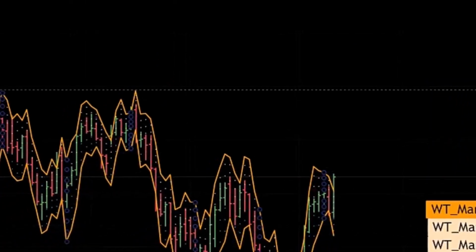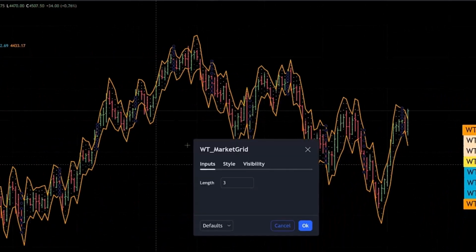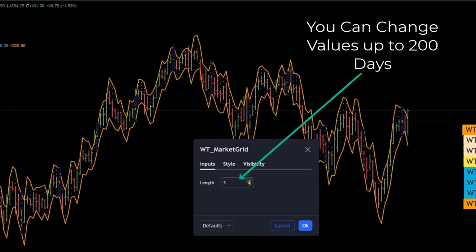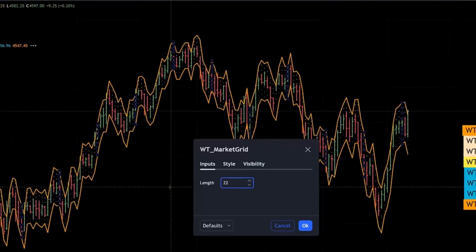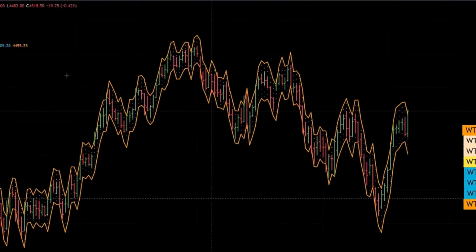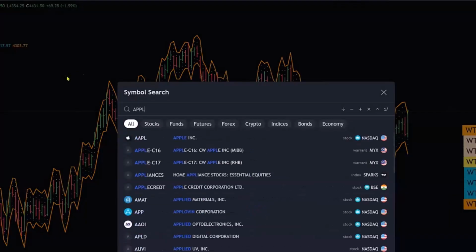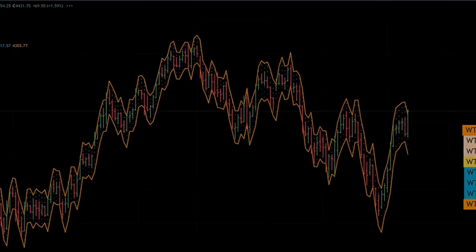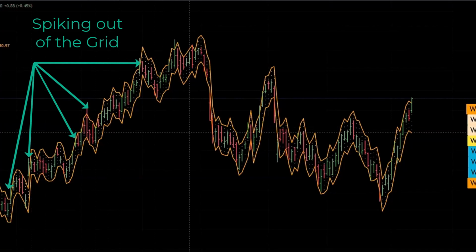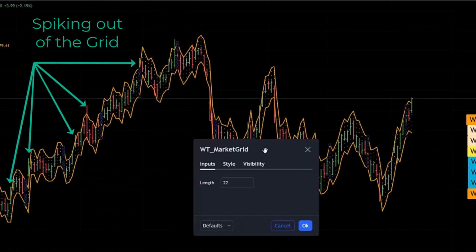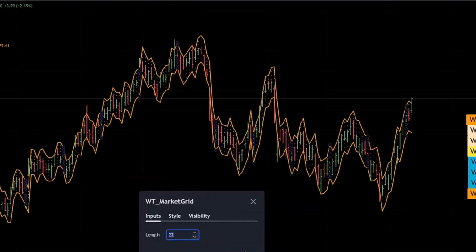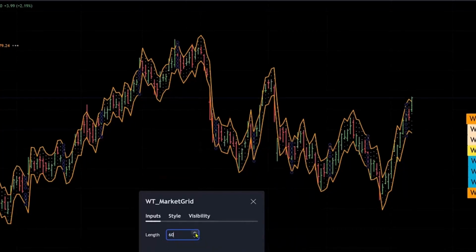Just go market grid. And if we go to settings here, as I go through these, I'll go through all the settings. So right now it's set for length. So this is looking at 3-day volatility, and you can adjust these. Let's say it's a stock. Let's put Apple up here. You're spiking way out of range. So if I come back over here, it's set on 22. At some stage, it stops changing, taking a 50-day average range, projecting the market grid out.